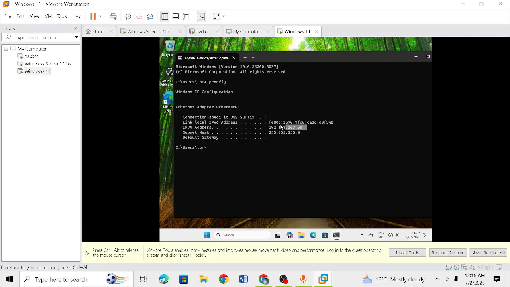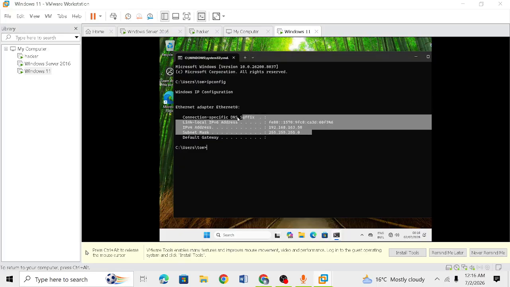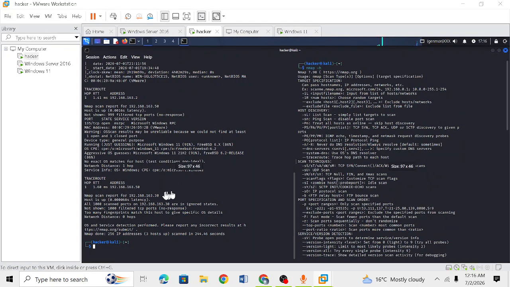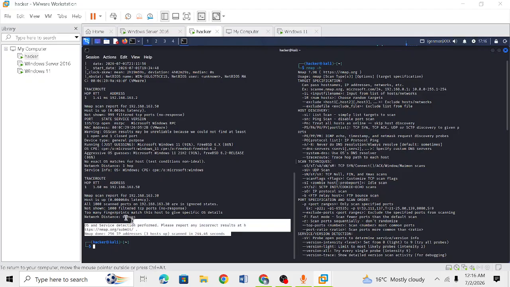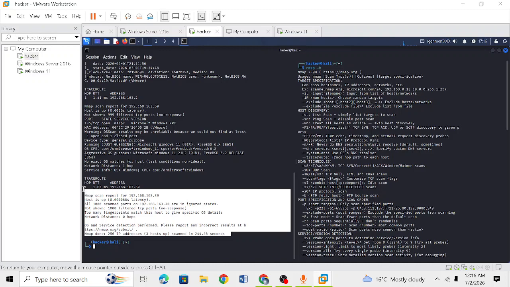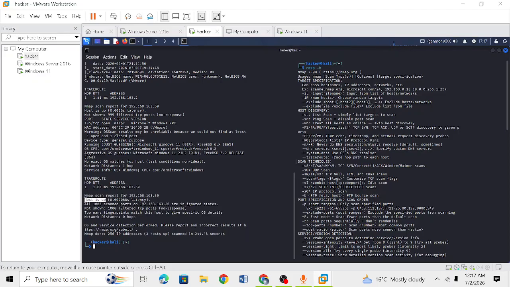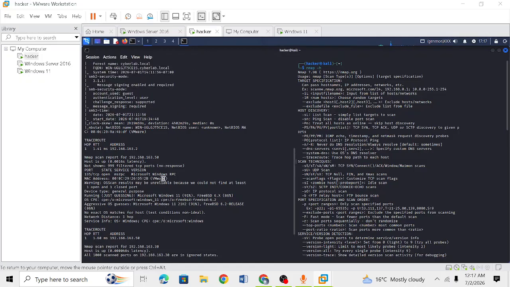Yeah, here it is. The IP of this machine is 192.168.163.50. So here we got that. And then OS detection, I don't know why it didn't tell us it's Windows 11. I think it's because of the security of it. But we got the IP and the host is up. Once it's telling you the host is up, you can know what to do with it.